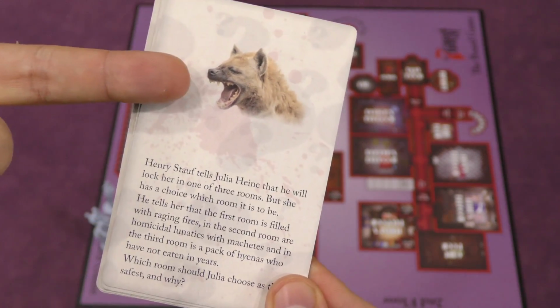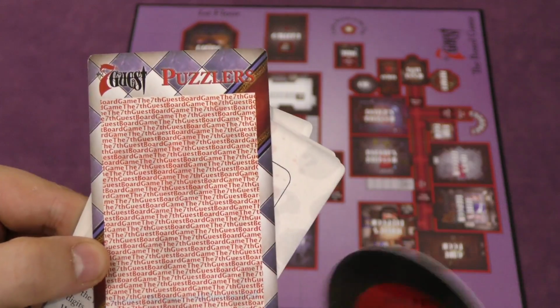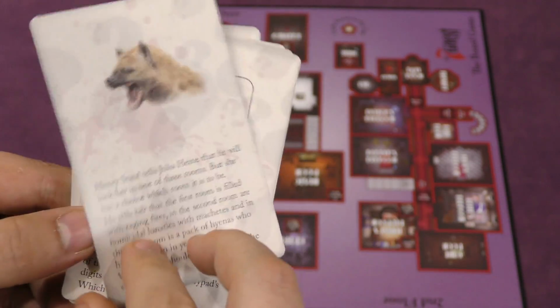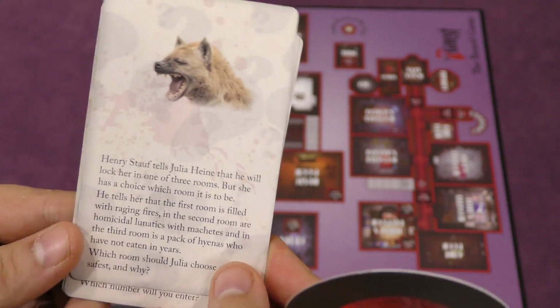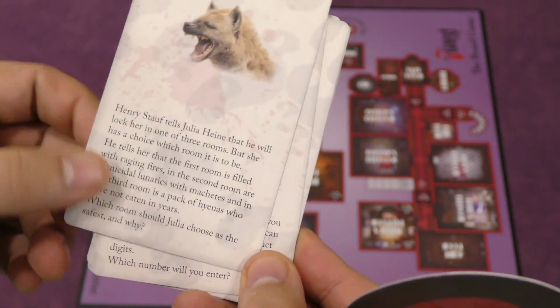I'm sure this hint here isn't a clue at all. So let's take a look at, is there a hint for this? No, you just have to know this one. All right, well, if you haven't read this on the internet 600 times, it's the hyenas because they're dead if they haven't eaten in years.